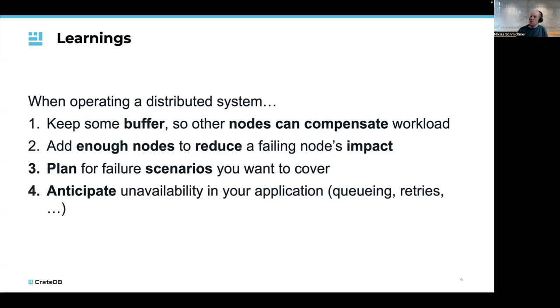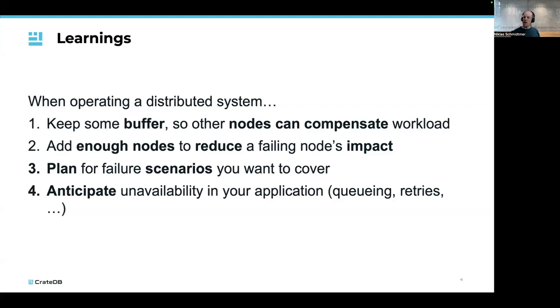So if you ask yourself the question, should I have few nodes, but maybe with lots of compute power, or should I have maybe more nodes, but every individual node being a bit smaller with less compute power, then this aspect will actually favor the scenario where you have more nodes, so that if one node fails, the impact will be contained.